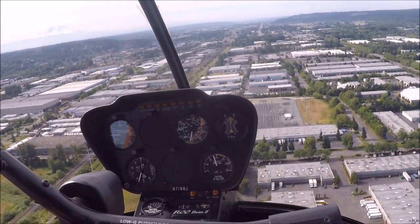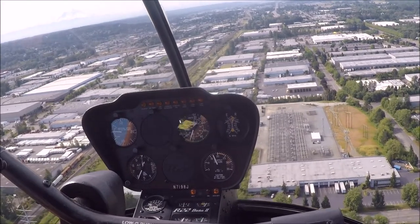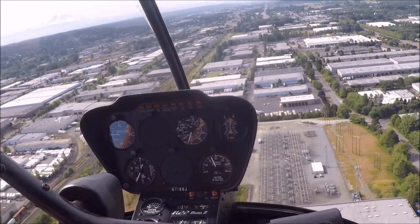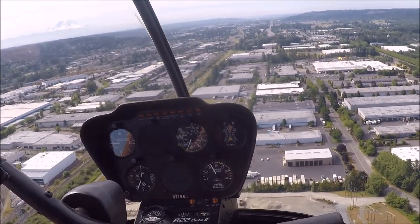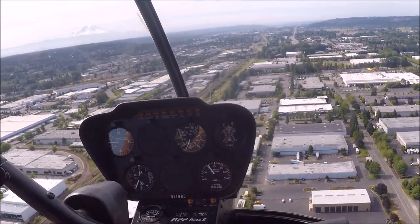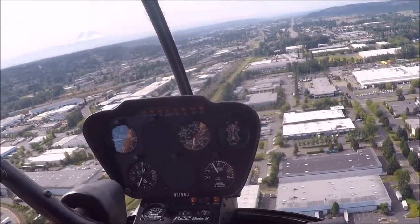Hold 70, we're still looking for that 500. It was good, you started to pull in the power early so we didn't blow past it, but it was just a little bit too much. And we just leveled off, not quite there. Which is okay, you can just milk that in and get another couple hundred foot a minute descent rate and just bring that right in real slow and smooth.